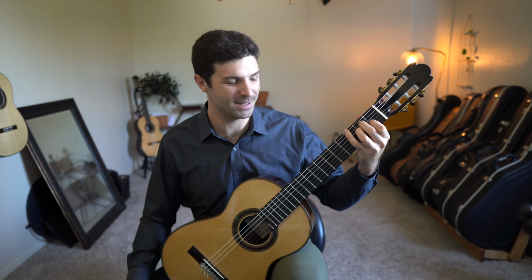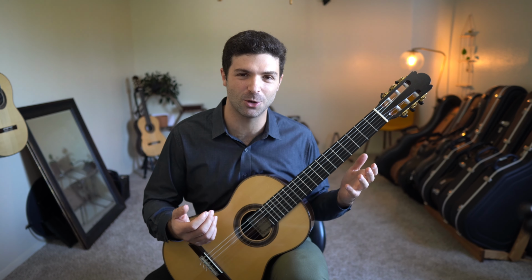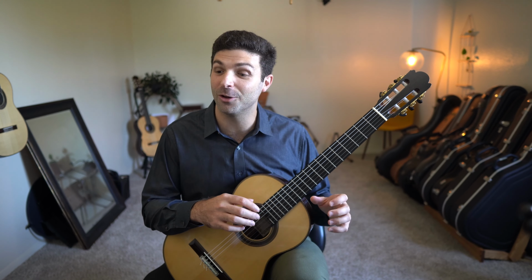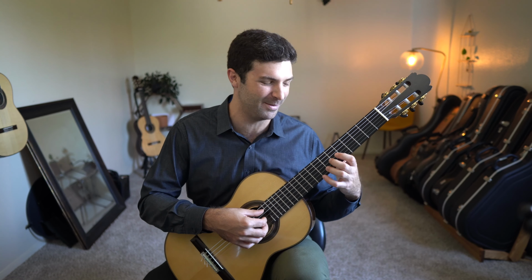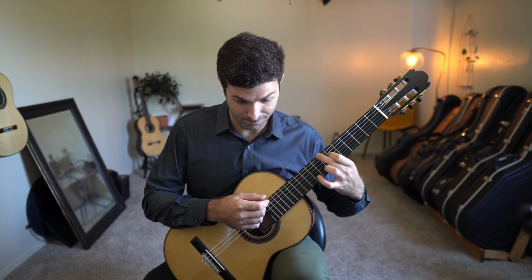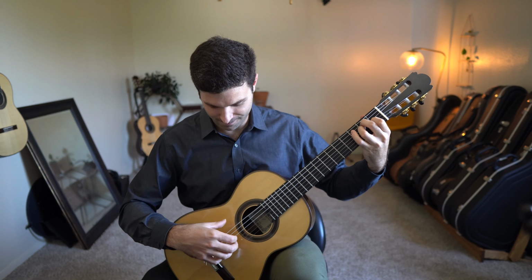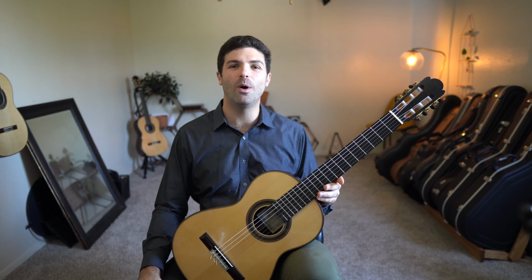it just sounds fantastic. You know, the color possibilities on this guitar are what make it so much fun as well. It feels like you never have to leave whatever note you're playing at that current moment. And also you can put your right hand wherever and it's going to make some sort of magical sound. I'll show you what I mean. And it's so well balanced too.